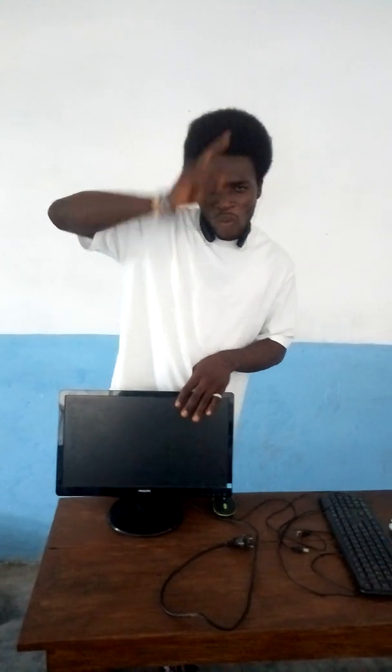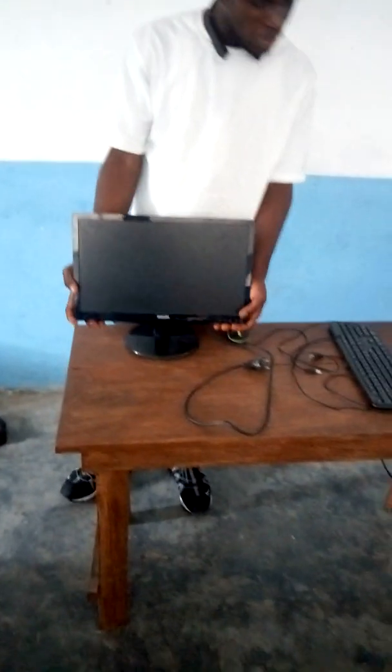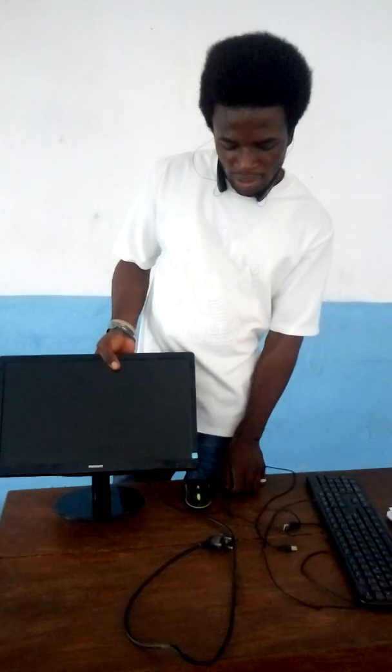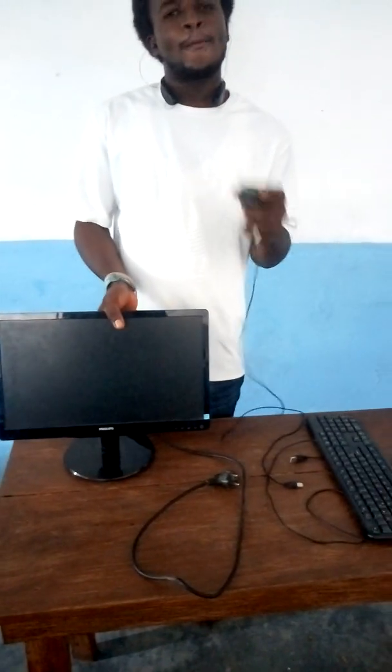Some have it here, some at the middle, some on top. Doesn't matter. When you see something like a C with one line in the middle, it is the power button on any computing device. So we've named three components you need to know: the monitor, the keyboard, and the mouse.